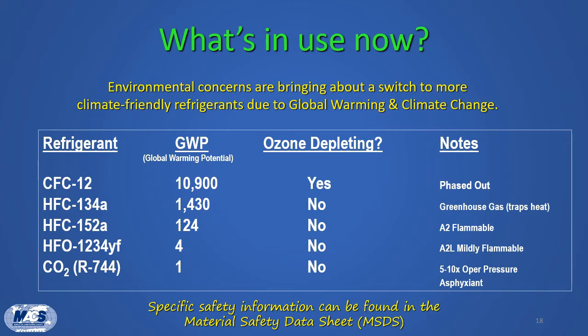Moving on to R134A, the industry switched away from R12 in the 1990s in favor of R134A, which does not deplete the ozone layer. However, R134A is still a powerful greenhouse gas, which means that it helps to trap heat when released into the atmosphere. While its GWP is much lower than that of R12, it is still 1,430 times more powerful than CO2, which is why the industry is once again in transition.